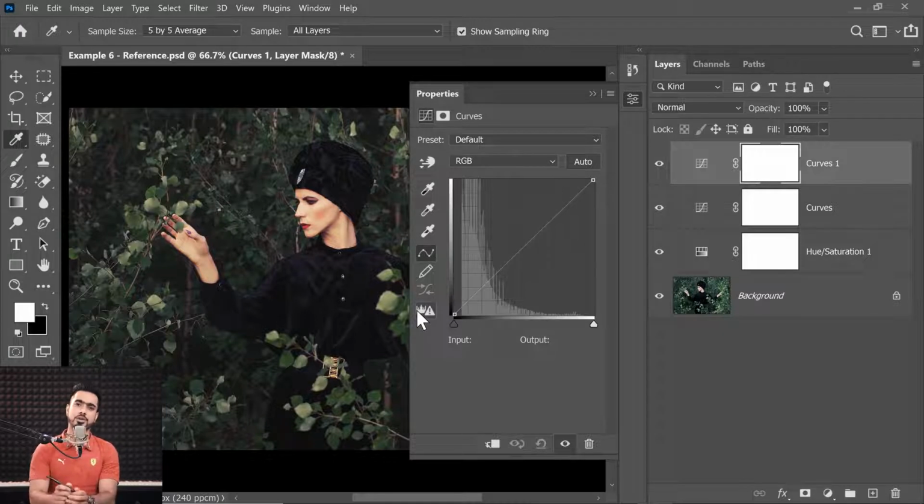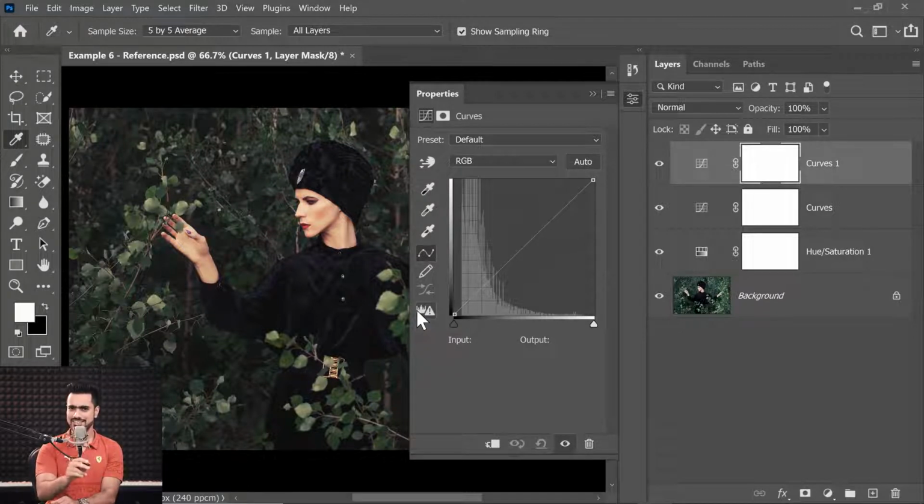Now let me ask you a question. Can you make absolute black, or 100% black, any blacker? No, it is just not possible. So how do you make things darker in curves? By taking it down.